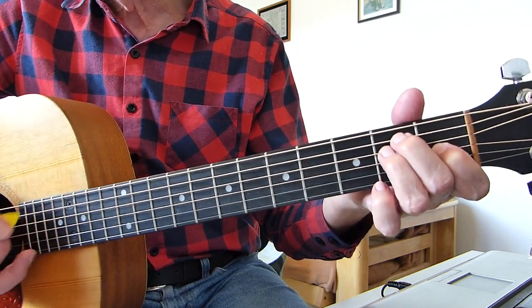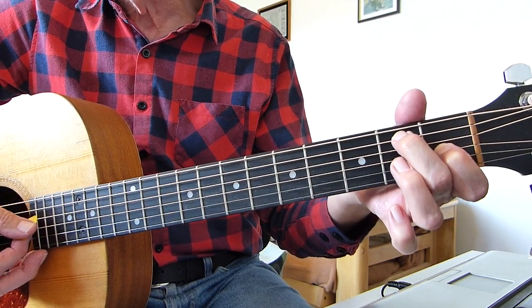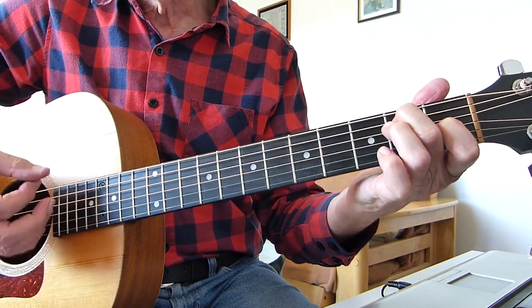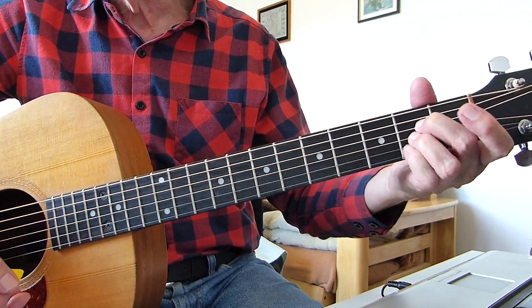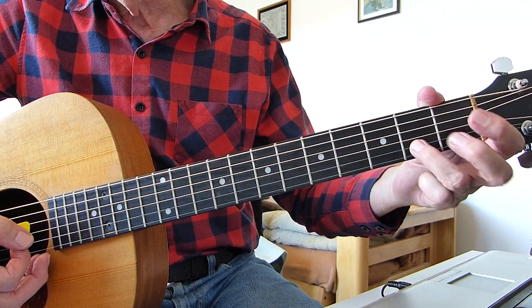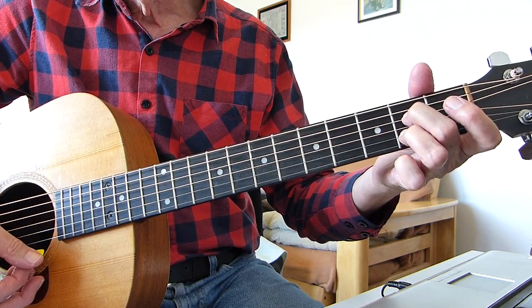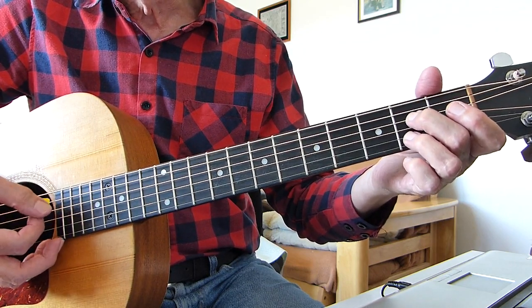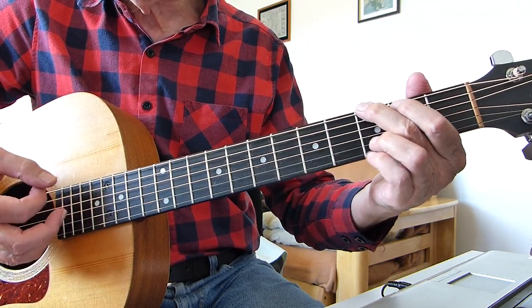And then we go to an E7, so take off the third finger and leave the fourth string, the D string, open. Then it goes to an A7, which is an A chord with an open third string: second fret on the fourth, and second on the second, open third. Five down to one. Then C, and back to the G.